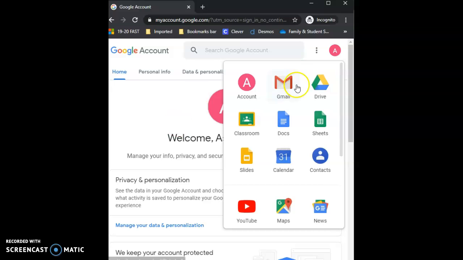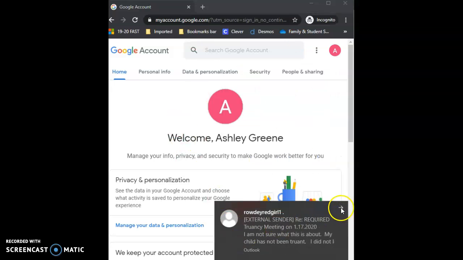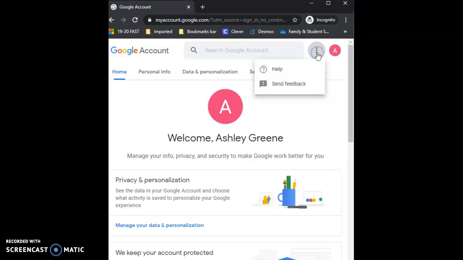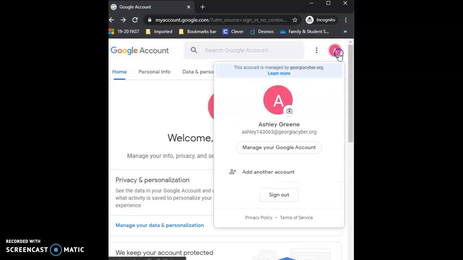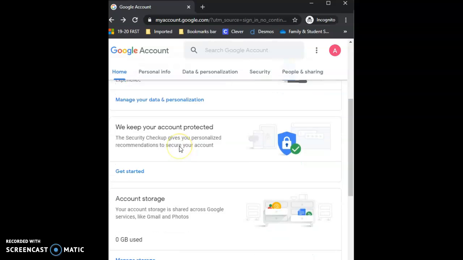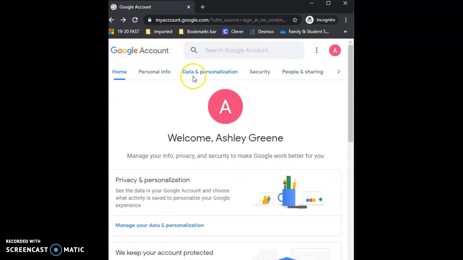So when you do that, it brings up your whole Google account. And let's see, you can go here and you can manage your account. You don't really need to do that, but you'll be able to go from here to your Gmail. So once you're logged in, you can go to Gmail, you can go to whatever you need to. But the important thing is that you're already logged into here. So you're logged into your G Suite account.